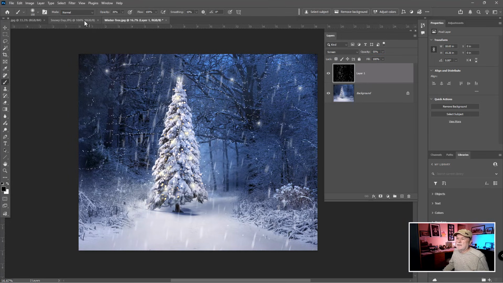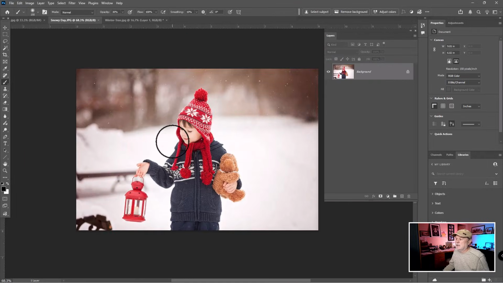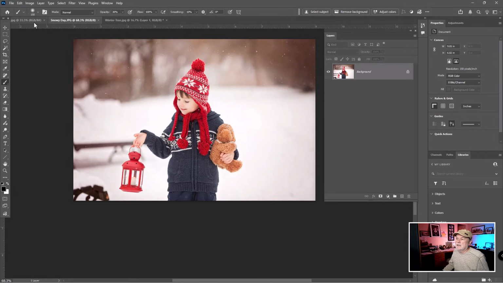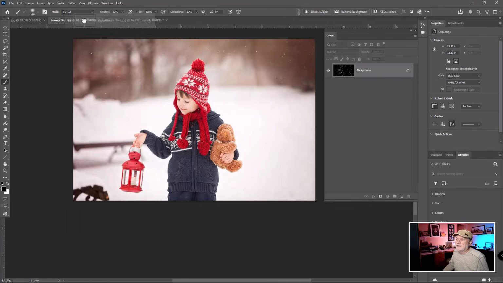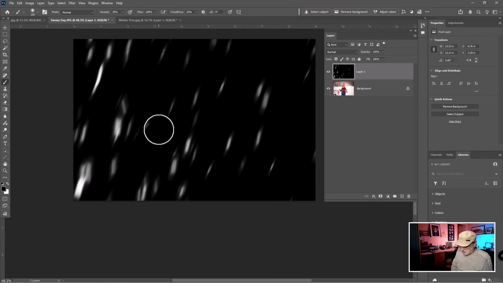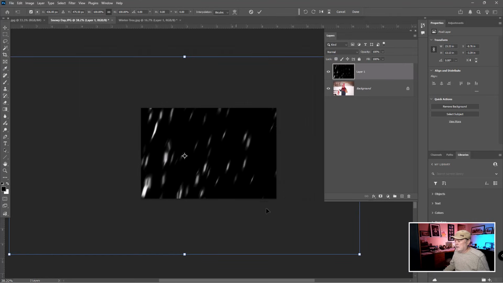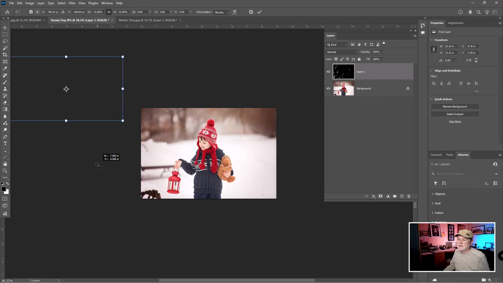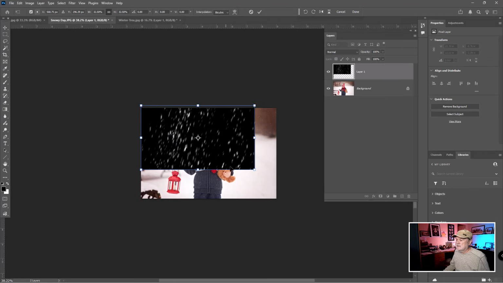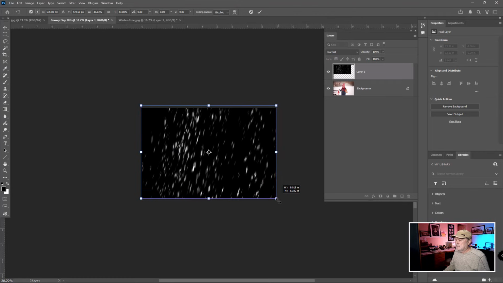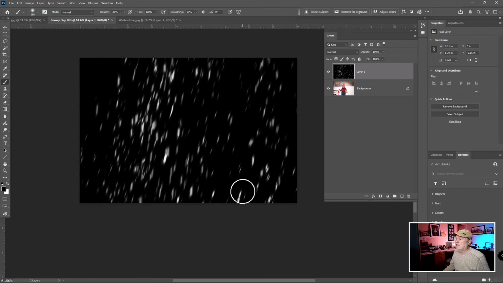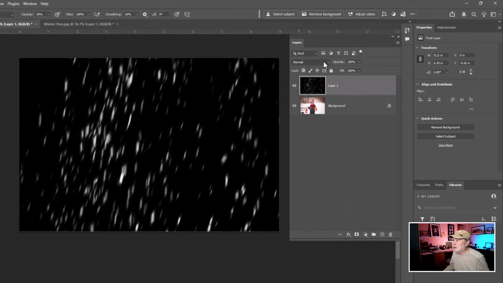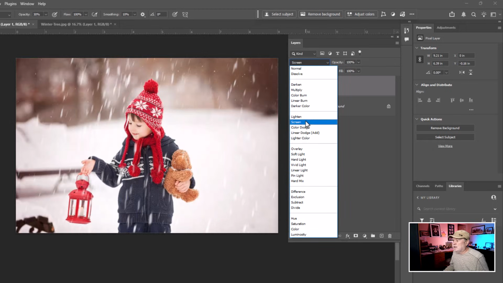So let's do that again. I'm going to go to this image and apply the same thing. So let me make this a bit smaller. Go over here, grab the snow, click and drag, drop it in there. Control T. Ooh, I can't see the handles. Control 0. There's the handles right there, so I can grab that, resize that. And just holding the shift key down so I can readjust the aspect ratio. And again, same thing here. Go to blending mode, and I change that to screen blending mode.